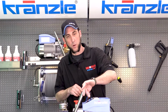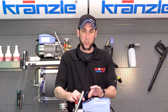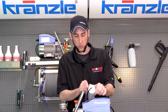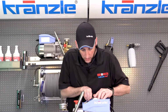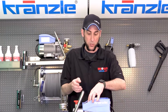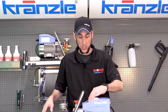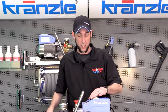Always give the wires a little tug just to make sure they're in there snugly. As I mentioned before, which wires you connect to which terminal does not make a difference. And once again, make sure that you tuck your wires so that they're not going to get pinched, leading to any other electrical faults. I know some of you are going to obsess over how neatly the wires go back in. You want to get some zip ties, go right ahead, be my guest. But this right here is good enough for right now.